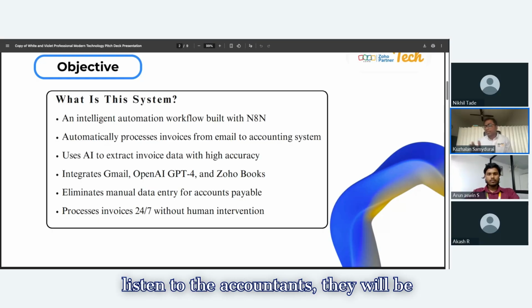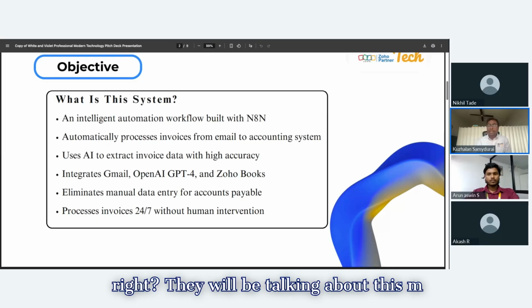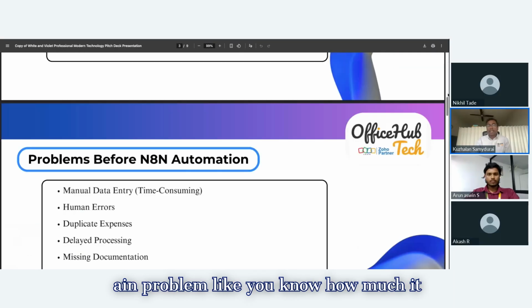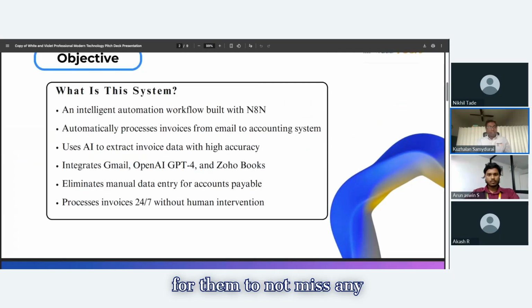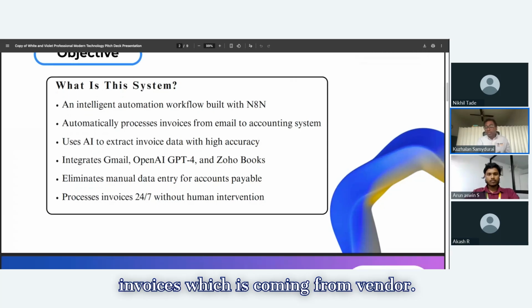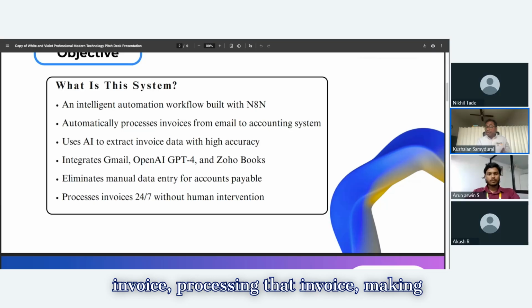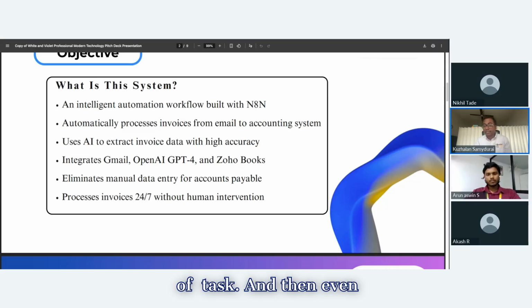It's a hardship. If you listen to the accountants, they will be talking about this pain problem, like how tough it is for them to not miss any invoices coming from vendors, and picking that invoice, processing that invoice, making the payment. It's a whole lot of cumbersome tasks.